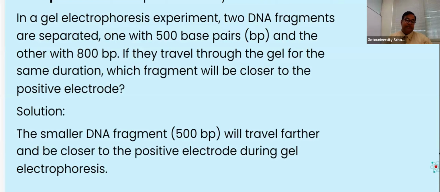During gel electrophoresis, the DNA fragment has a negative charge. The 800 base pair fragment also has a negative charge. Obviously, the fragment that is closer is the 500 base pair DNA. If you are talking only about the charges, the 800 DNA would be first, but we are not talking only about the charges, we are thinking about gel porosity also. So gel porosity and the number of negative charges of the particular DNA fragment will make the DNA migrate towards the respective electrodes.